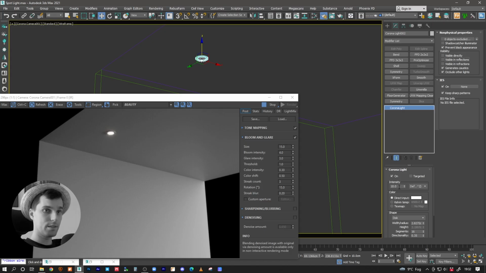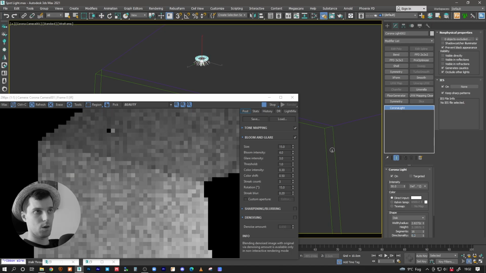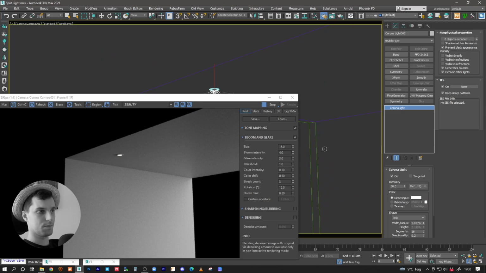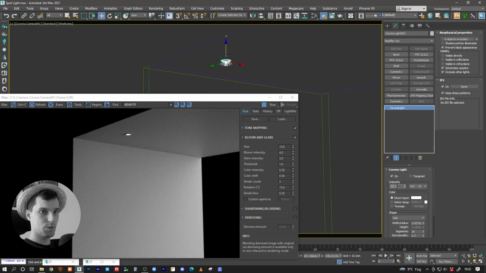Now for the light, let's increase this to 50 and put maybe 2. Let's see how it looks. All right, let's increase this to more, 500. There we go.